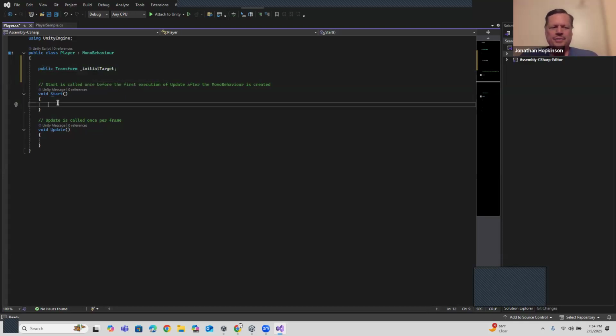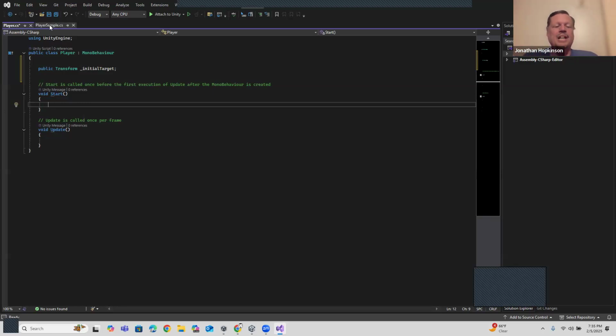Now, in Unity we have game objects and transforms, and everything in the 3D world has both of those. The transform obviously is its 3D position, and it has its properties like position, rotation, scale, all that stuff, right? So what I want to do is make this player object, which I'm going to attach to the camera, point that camera at a certain target, right?